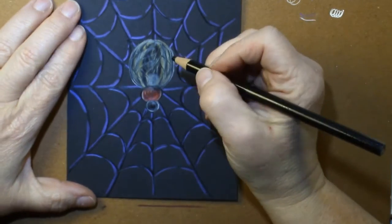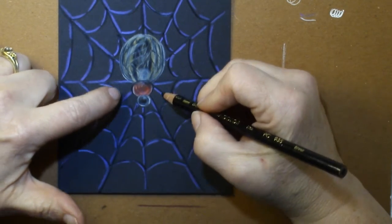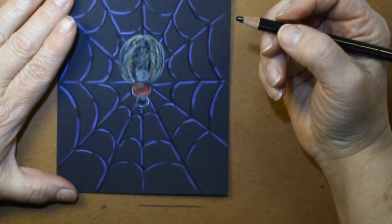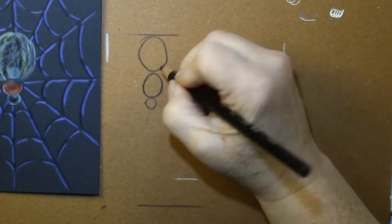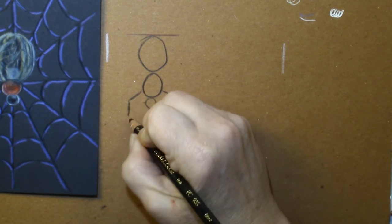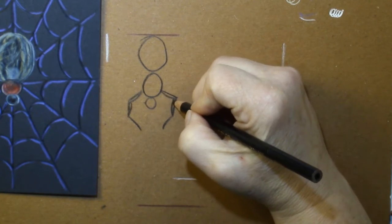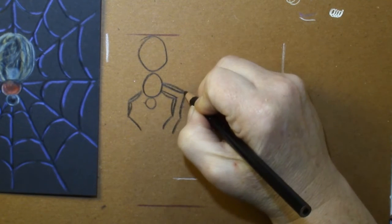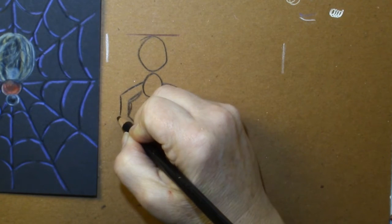But first, I'm going to take the black and start drawing the legs on. And with a spider, it's easiest to draw 2 legs on each side going forward and 2 legs on each side going backwards. So that's what I'm going to do. Okay, there's a spider. Very rough. So I've got 1, 2, 3, 1, 2, 3, and then I'll come back and I'll thicken up those legs on the parts that are attached to the body more, and in the middle. As they go farther away from the body, they get thinner, almost like trees.